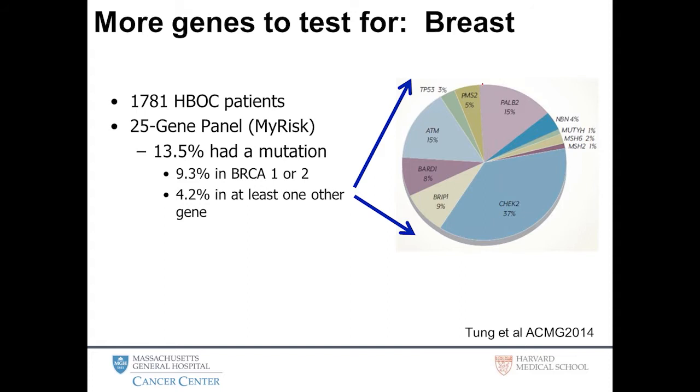And of interest, these other genes included patients who actually had colon cancer syndromes. And it's not necessarily that the breast cancer family history was what identified these colon cancer syndromes. Those colon cancer syndromes may have been there and not even recognized because they had not yet manifested themselves in a strong family history. So as we move towards panel testing, we're going to be identifying other genes we hadn't really thought about beyond BRCA1 and 2, and sometimes identifying genes incidentally that may not even be related to the family history we were originally looking at, the breast ovarian family history perhaps.